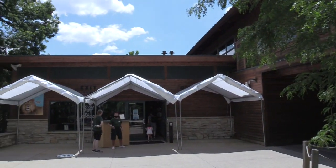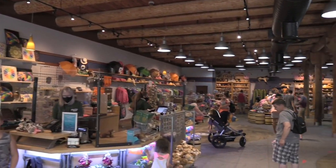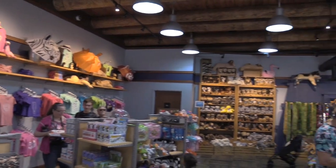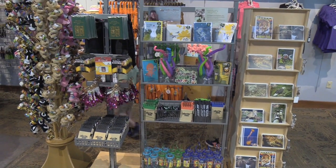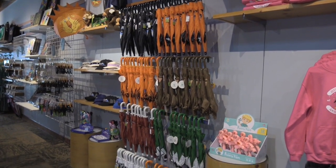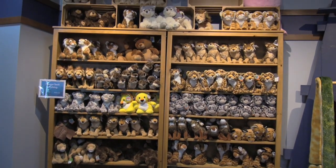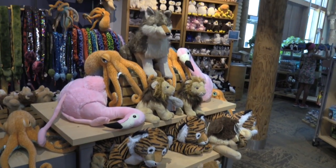All right, so we're gonna exit through the gift shop. So this is the gift shop I came into when I first got here and got my hat. So typical gift shop fare. Lots of plush. So zoos are very popular with school groups, church groups, summer camps. You got cheaper items for the kids to buy. And if it's a rainy day and you forgot your umbrella, they got you covered. And all the plush animals that you could think of. And other ones. And snakes! Indiana Jones would be freaking out right now. But I like snakes. And get some larger plush.